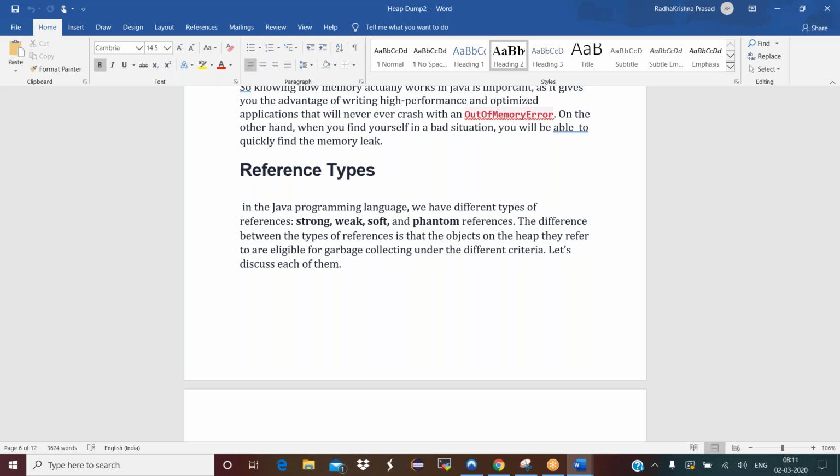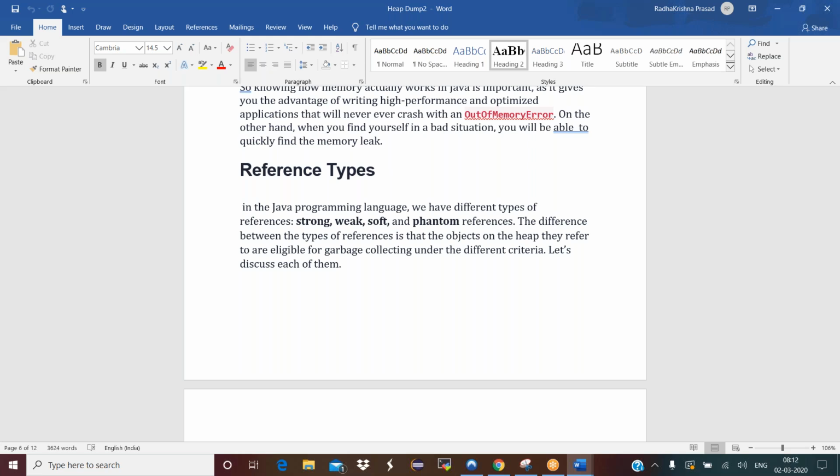So strong reference variables will not make it eligible for GC, right? No, it is not that. See, even if it is a strong reference, if the object is continuously consuming memory and occupying the memory, it will create a memory leak.